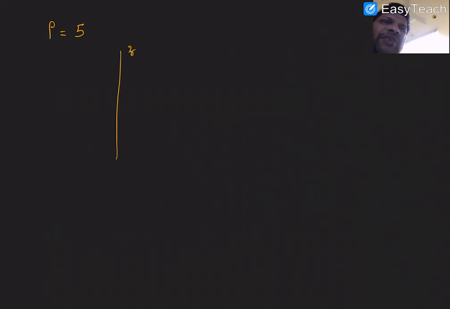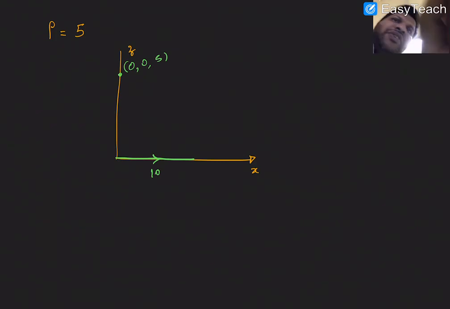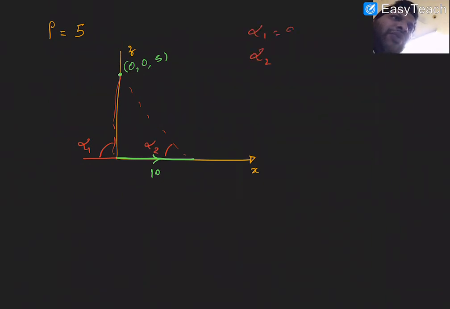So you have the z axis, you have the x axis, okay, and the current carrying loop is here. Now you want to find the magnetic field intensity at 0.005. So what we will do, we will join here and we will join here, and I told you this is outside, that is alpha 1, and this is inside, that is alpha 2. So in this case, alpha 1 is equal to 90 degrees. Okay, so cosine of alpha 1 is equal to cosine of 90, which is equal to 0.